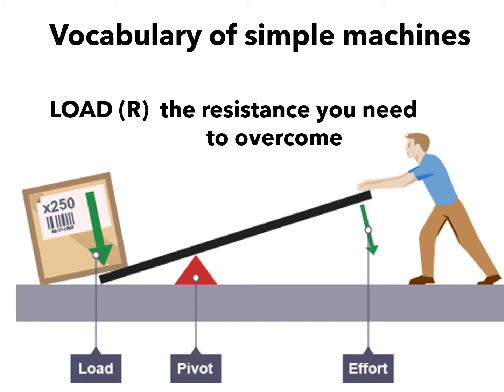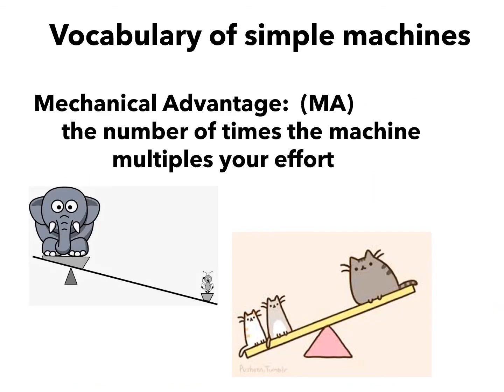Now, looking at this thing, I love this picture because as soon as he finishes pushing where he is, he's going to flip that load all the way off the edge of the dock. So I'm not sure that's what he wanted to do. But anyway, the load is the resistance.